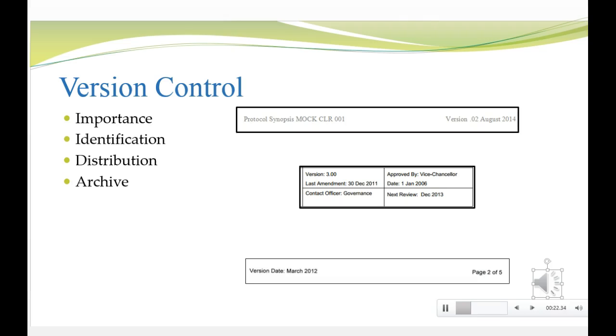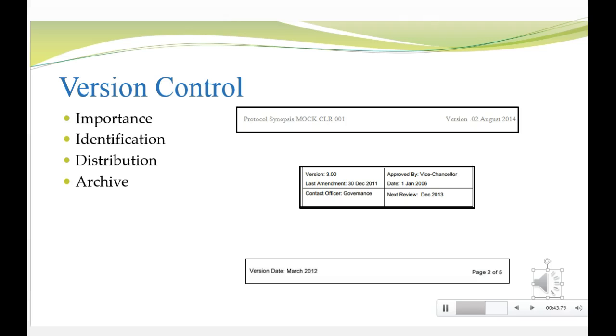The version number should appear on every page of the document. For our mock trial, I put the version number in the header along with the date. Some companies like to put the version number at the bottom of each page, just to make sure you have it on every page. Here are a few examples of various approaches to documenting version number. You can see some are in the header, some in the footer, some include the date, some don't.